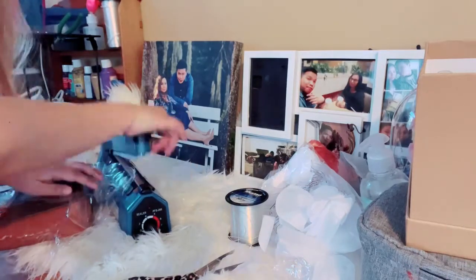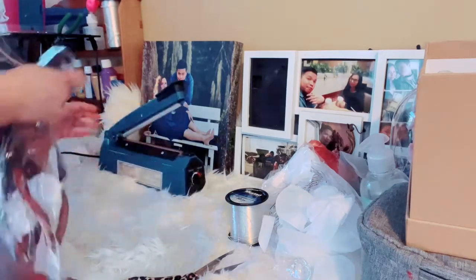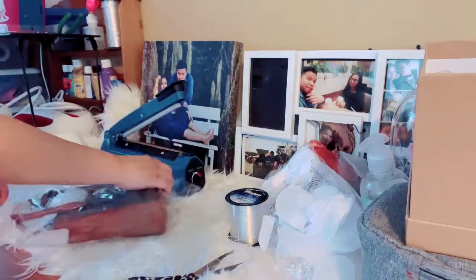Just please make sure that you don't put air while the seal is still warm, like hot.